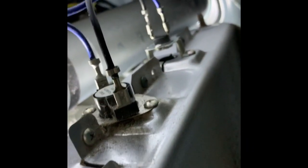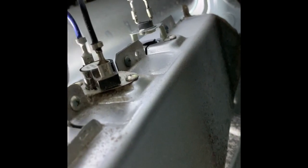You got your plugs for your heating element, and I believe the second one is the thermostat, and the last one is the thermal fuse. And let me see if I can. One second, let me get my meter. And I'll see if I can test this for you right here. Maybe we can get something going.